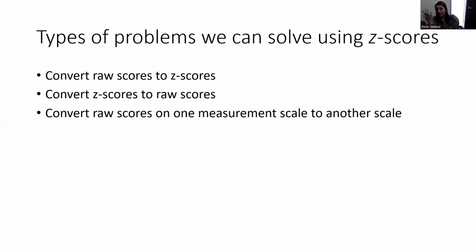So say we knew someone's ACT score and we could figure out their z-score from that, right? We had their z-score and their raw score. Well, then we could use that to figure out what a comparable score would be on the SAT. I'm getting the letters mixed up, right? But we could use one to figure out the other.